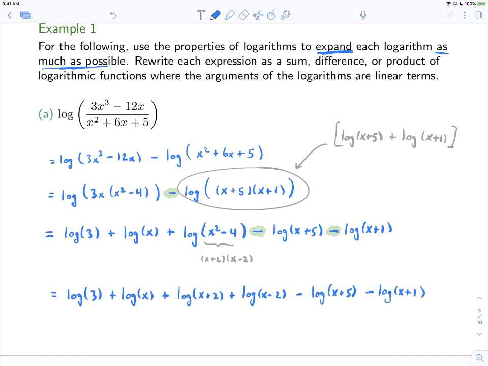If we couldn't break all of these down into a product of linear terms, like this numerator was the product of, all of its factors were linear. This constant is also linear because the degree is less than or equal to 1. So a linear term, like if we have 3, that's 0x plus 3. So that still counts as a linear term, even though it's constant. The denominator was also factorable into a product of linear factors. It's only because we could factor these things completely that we were able to write it like this.